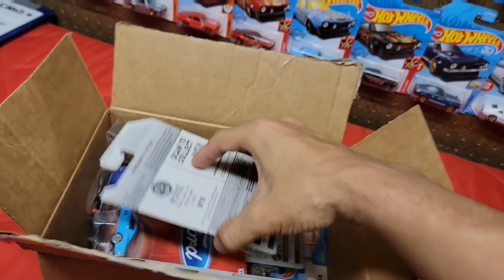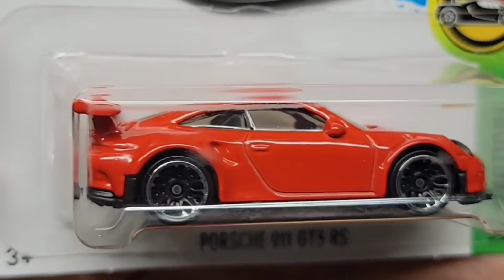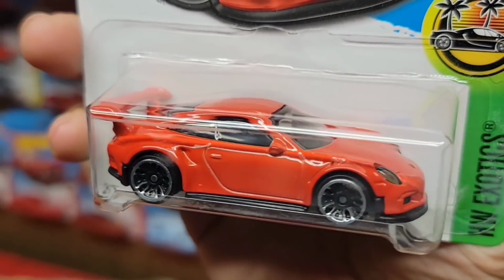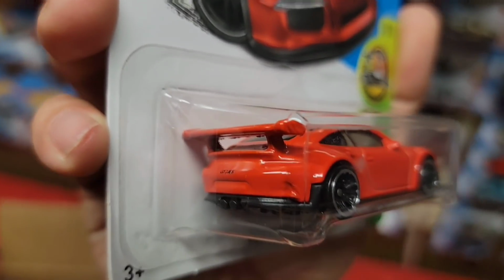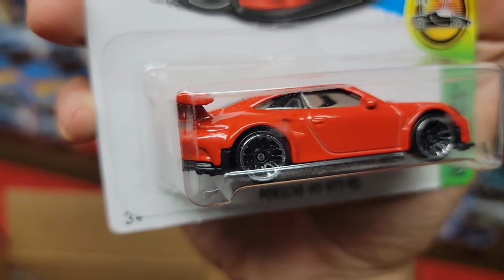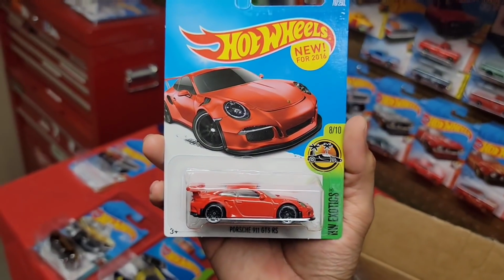Awesome, awesome. All right, here, oh man. You got the Porsche 911 GT3 RS in red enamel. Look at that. It's out of the Hot Wheels Exotic series. This thing is beautiful. Look at this setup, guys. You got the GT3 RS right there on the back. You got the, what is this, the J5s. This thing is freaking sweet looking.